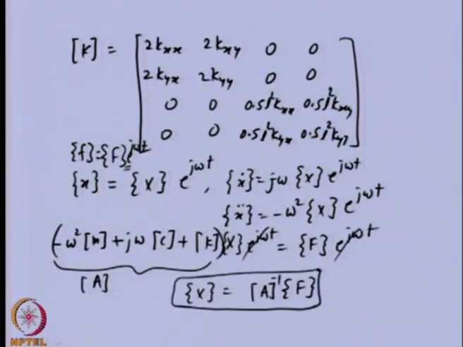We can solve this unbalanced response X, which is having 4 components in linear displacement and angular displacement in 2 directions. You can see here omega, the spin speed of the shaft, is variable. We can solve this response for various spin speeds, and plot how these are varying with speed. Wherever the natural frequency coincides with this speed, resonance will take place. Those are the critical speeds.